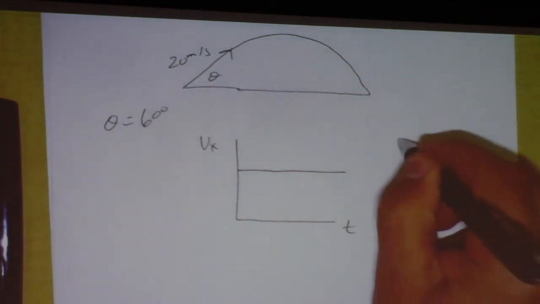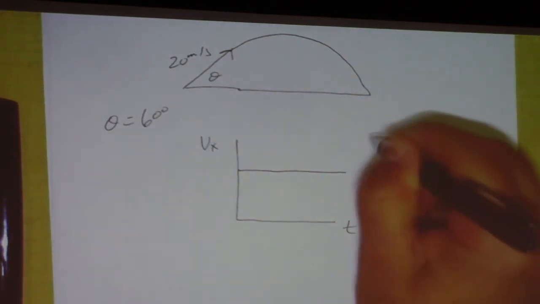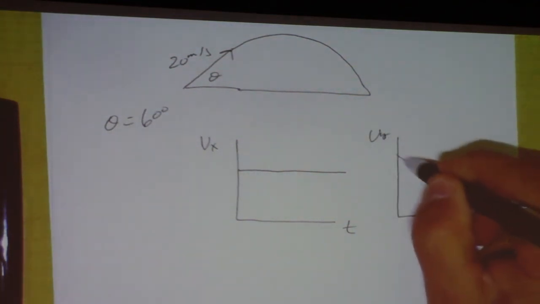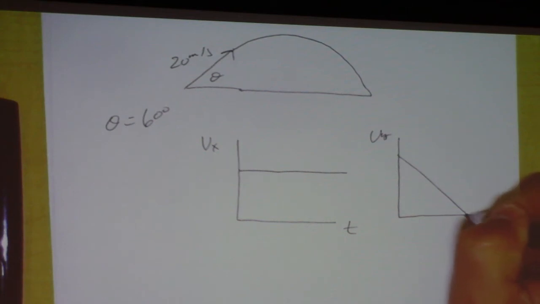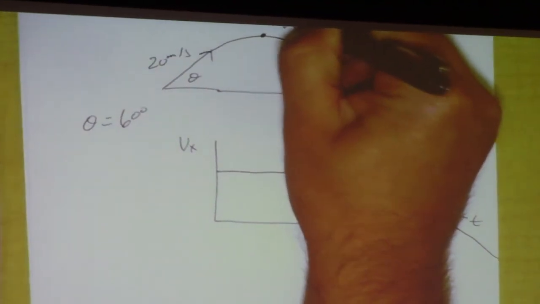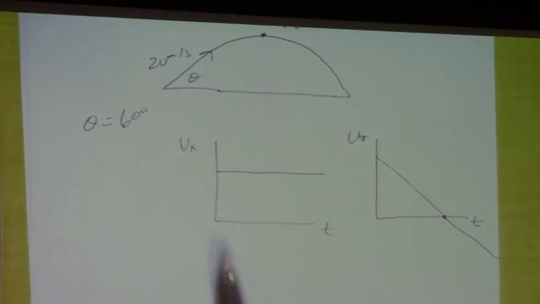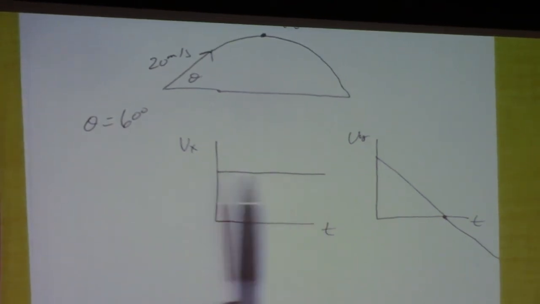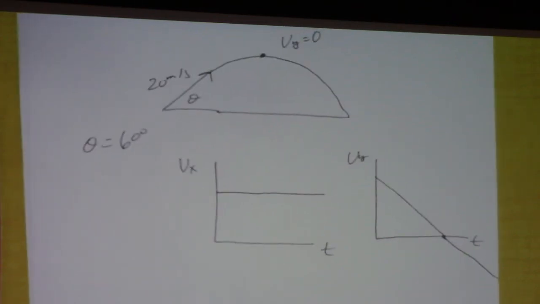The y velocity, on the other hand, is positive, is 0 at the highest point, and then becomes negative. So at the highest point, the velocity in the y direction is 0. The entire time, though, the horizontal velocity stays the same. So for projectile motion, the x velocity does not change. At the highest point, it's still going to be whatever we find out that it is. The y velocity starts out at some value, gets to 0 at the highest point, and then becomes negative on the way down.